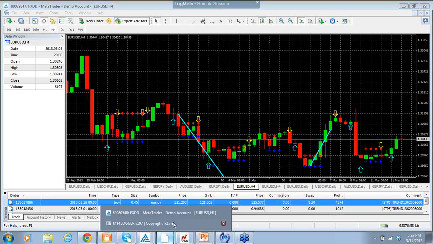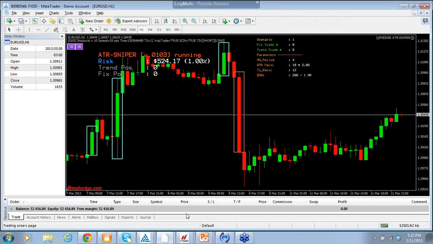Let's take a look at our sniper. Our sniper is actually just right about 5%. We did get into a sell. We're looking for a 129.07 low here, didn't quite get it, and so we did get stopped out on the way up here, and we didn't have a lot of movement.